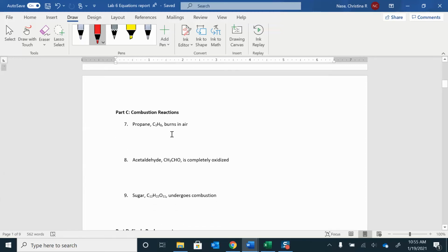You have combustion. So in a combustion reaction, C3H8 burns in air, which means I have combustion, which means my other reactant is oxygen, and I'm going to make carbon dioxide and water. Then you want to make sure you're able to balance that up. I usually start with the CHO method. So I start with carbon. I have 3 carbons, so I'm going to put 3 carbons over here.